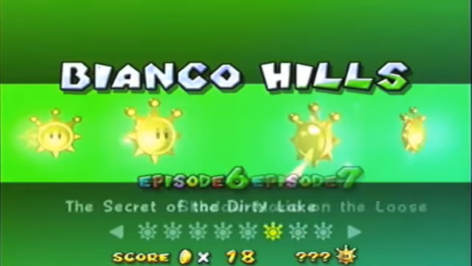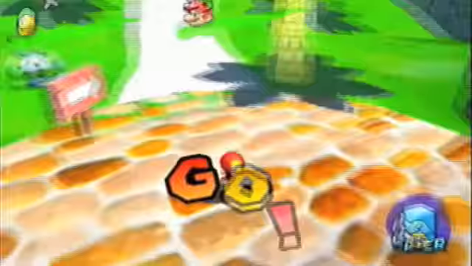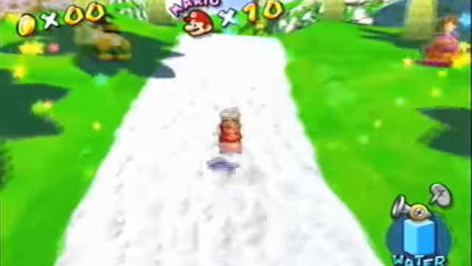Well, sorry, I actually had to go through 4 recordings to get that one right, because I screwed up so many times. The Secret of the Dirty Lake. Here we go. Basically, just do the same thing, re-enter the level, and I guess you can see that we're gonna be doing another red coin mission.